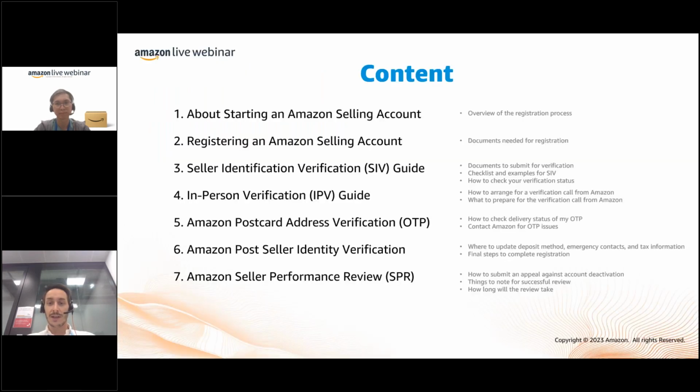The content that we're going to go through: we're going to speak about the registration process, how you begin, and the information that you need in order to successfully register. Then we're going to go through different processes that happen throughout registration, such as seller identity verification, also known as SIV, the in-person verification, the IPV, and the postcard address verification.